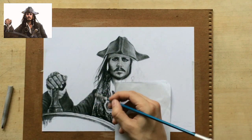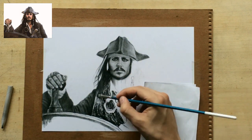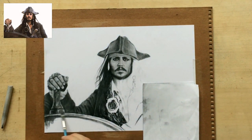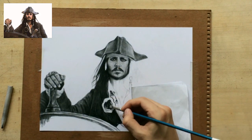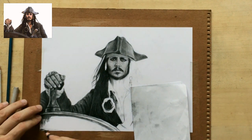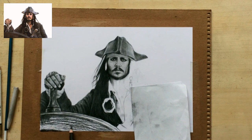But it's important here to have enough contrast between the wheel and the clothes, so that the wheel stands out in the foreground, so that we have a clear idea that this is a separate object. And I'm going to work on that a little bit.